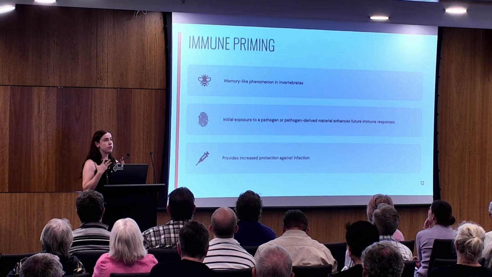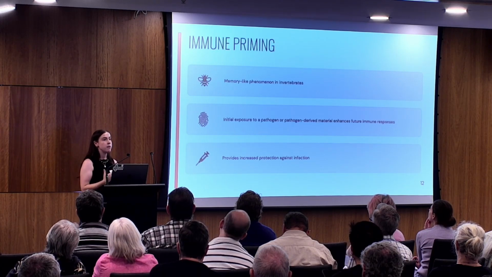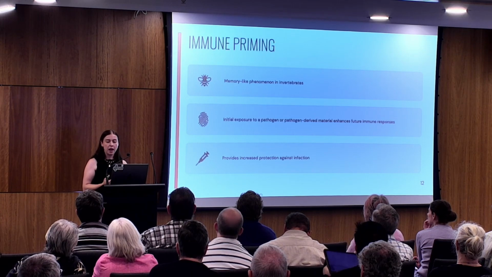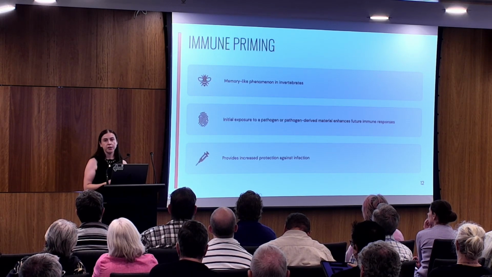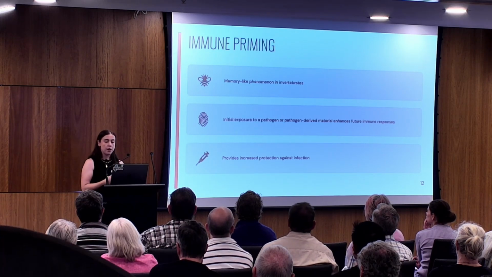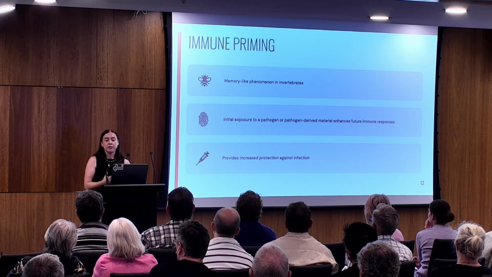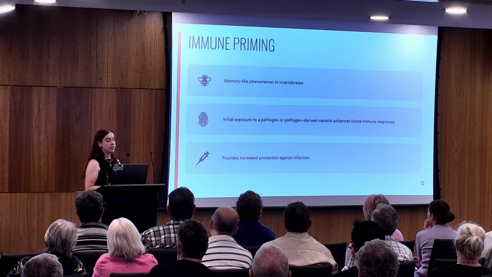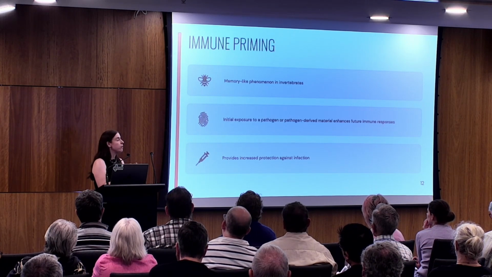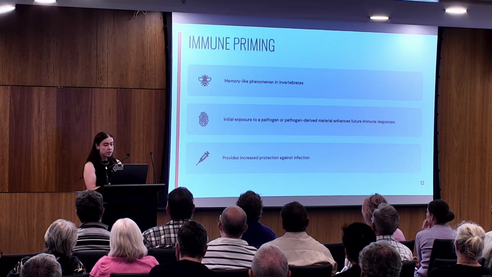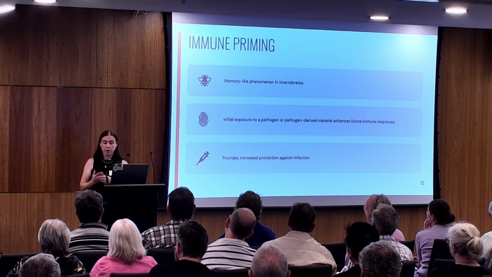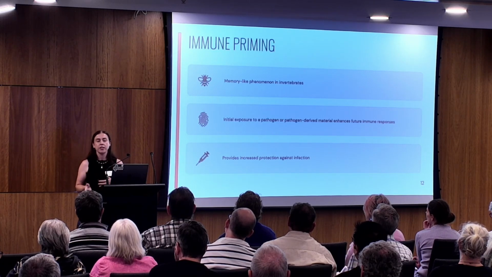So the vaccination of honeybees is possible through harnessing the mechanism of immune priming. So what's immune priming? Well, it's a memory-like response that helps invertebrates boost their immune responses against pathogens. When an invertebrate is first exposed to a pathogen or pathogen-derived materials, its immune system responds. This response is then remembered, or otherwise we call it primed, meaning that the immune system will then generate a faster and stronger response when the same or similar pathogen is encountered again.